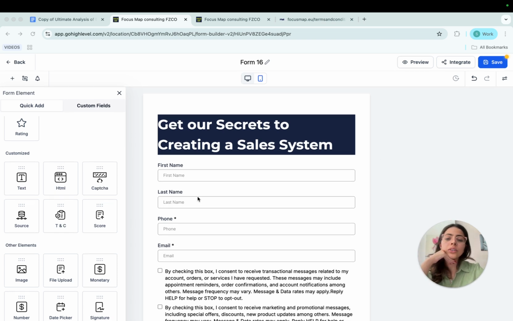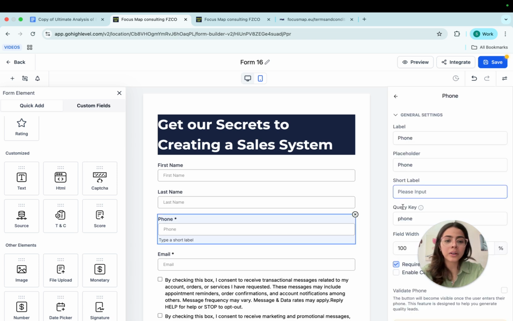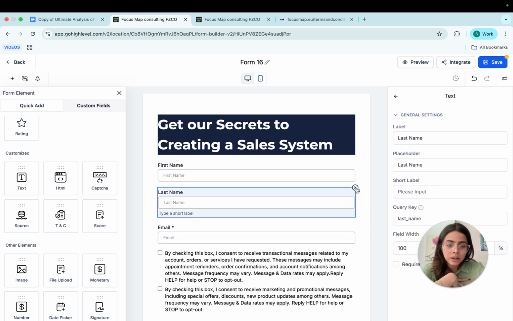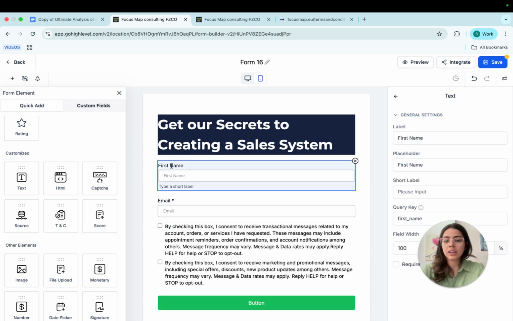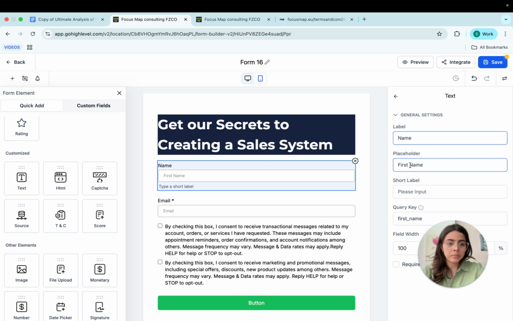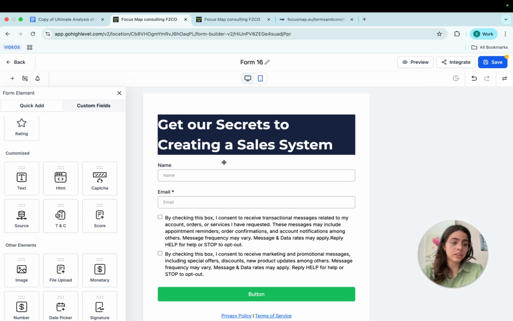So when we are talking about what to put on a form, I always say put the most necessary data that you need. Don't just put everything that you see, right? So for example, phone number, I don't necessarily think that we would need a phone number, so we're gonna remove that. And last name, I'm just gonna change first name to just name, and people tend to put the last name.